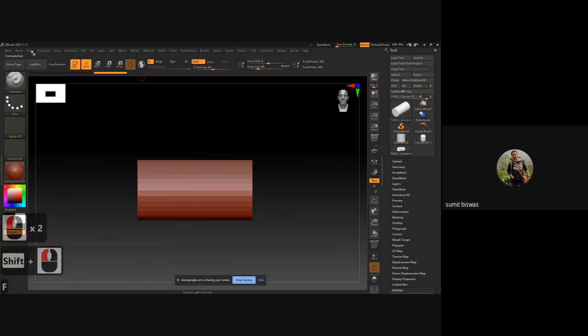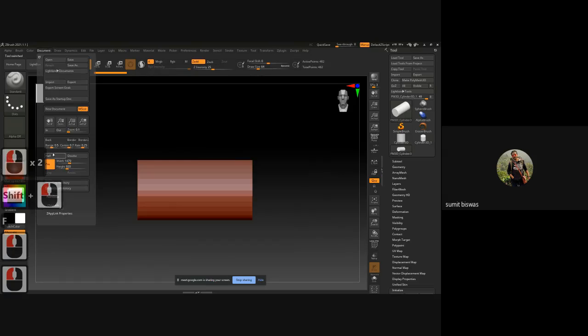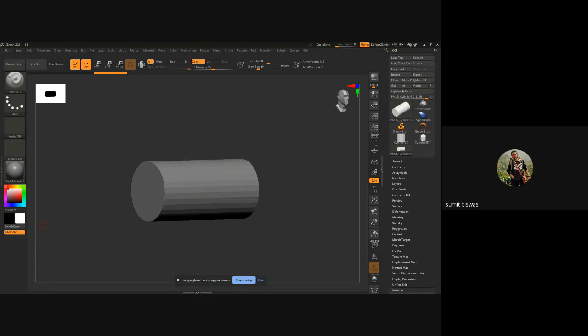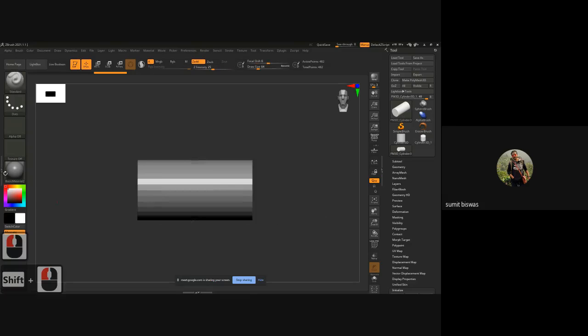Shift F and background. This is my personal preference. I like it gray and apply a gray material. Let me open the reference image. Yes, I received it. So it's just a cylinder. So what you have to do is, let me see. We have two separate views of this. So let's start building this thing.